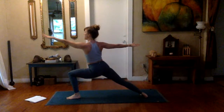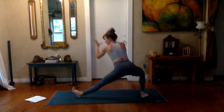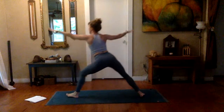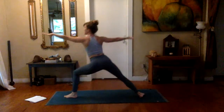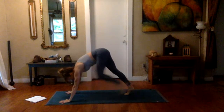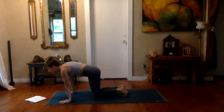Bend your left knee. Go low. Inhale, sit. Exhale, Skandasana. Right knee bends. Hold, breathe in. Exhale, warrior two. Inhale, skanda. Exhale, warrior two. One more time. Take it back. Skandasana. Top of the mat, low lunge. Three-legged dog. Left leg goes up. Finish it off however you like. Taking it through your vinyasa.